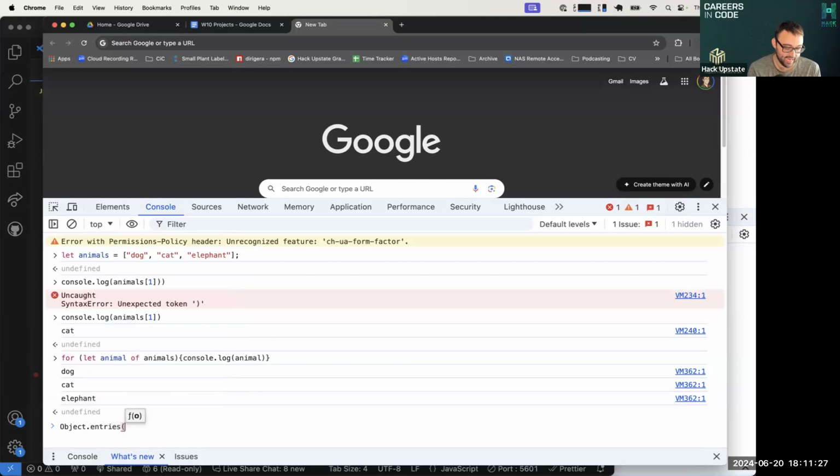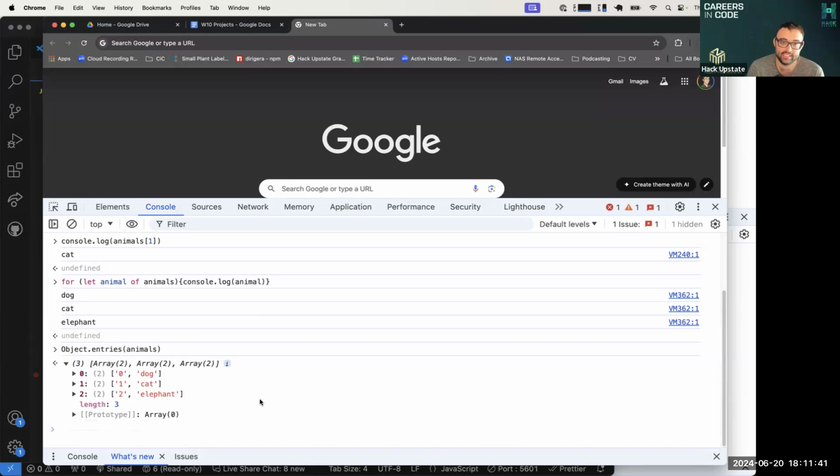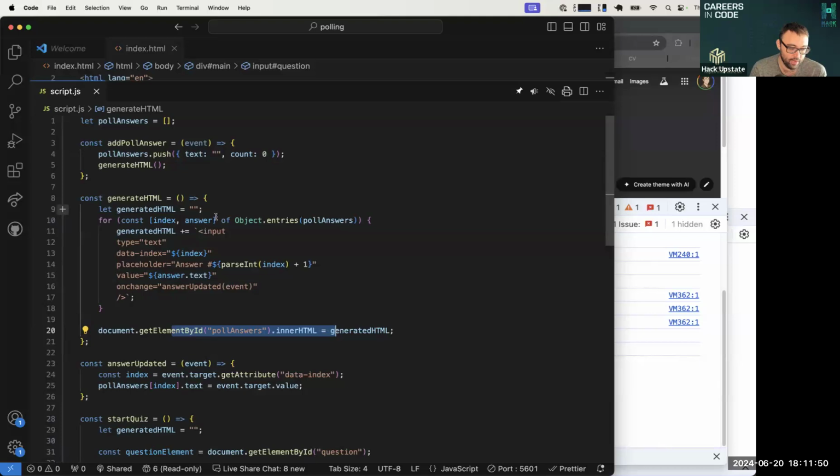We only get access to the value in the array itself, right? So what we can do is say Object.entries animals, and it comes back with array2, array2, array2. I'm like, well, that's not helpful, right? But if we look inside those arrays, it is giving us 0 dog, 1 cat, 2 elephant. So what we are doing right here is what we call destructuring. Well, what is structuring? It's the format, the bones, the foundation, the layout of the data. Well, when we destructure, we're just breaking apart the format of that data.